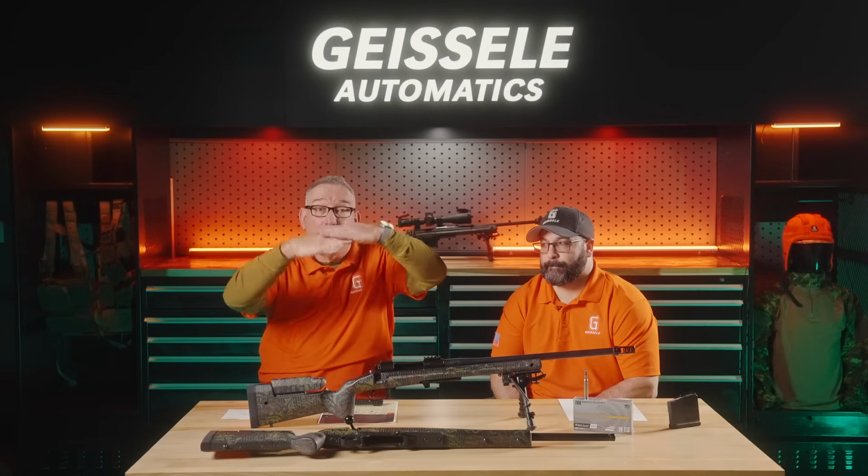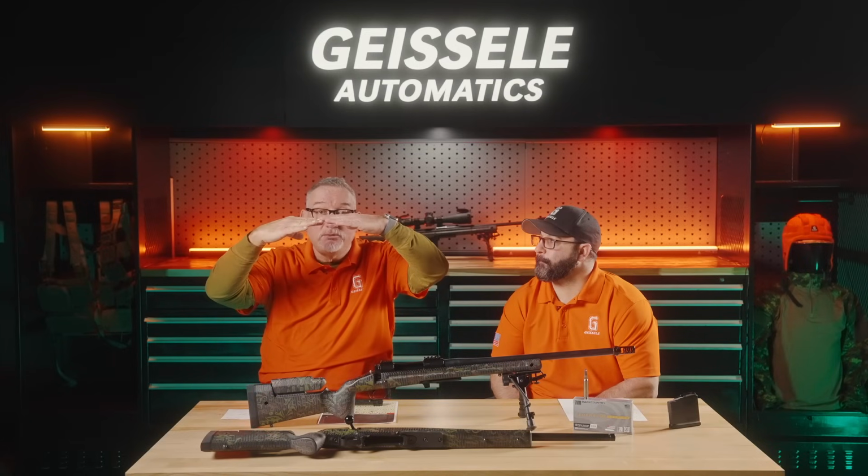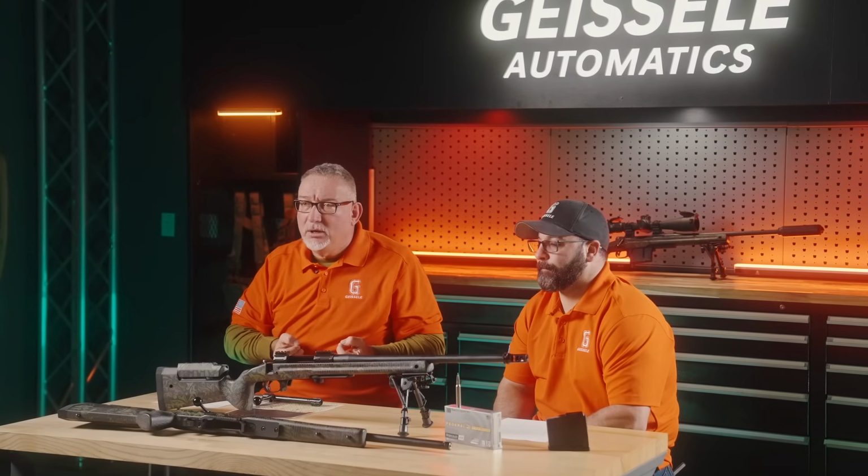Yeah, you're not going to point your gun at anything you don't want to destroy, but what if you trip? That makes me uncomfortable. And that's why we have a large sear engagement. And when you pull the trigger, the sear engagement comes to the end. It's much safer to have things that way.